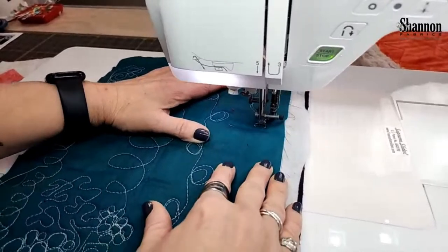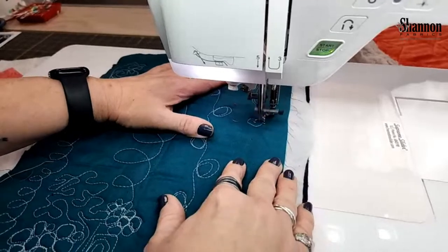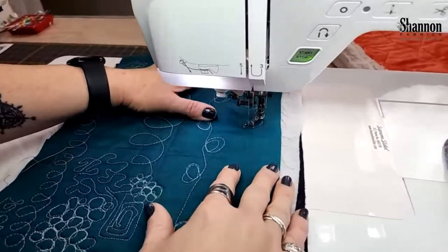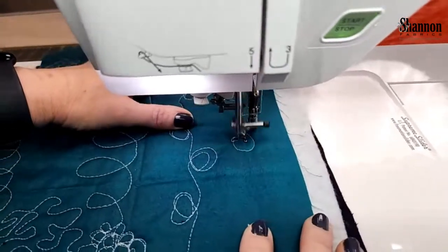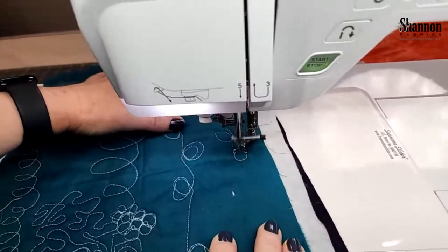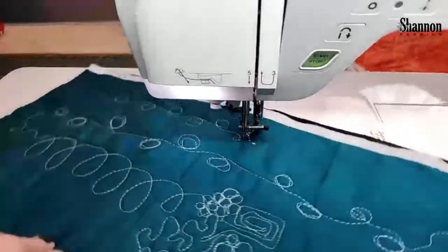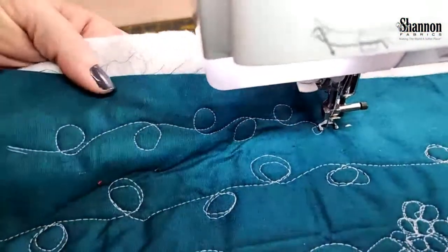And this does not have a basic stitch regulator. So the faster you press, the longer the stitches, and the slower you move, the shorter the stitches. Right. I'm doing okay right now, keeping it the same speed. But you could hear, yep, there. It's the tiniest little bit of difference in your foot, and it makes the stitches very different. Okay, that's not terrible, but you could see that my stitches are not the same length at all.